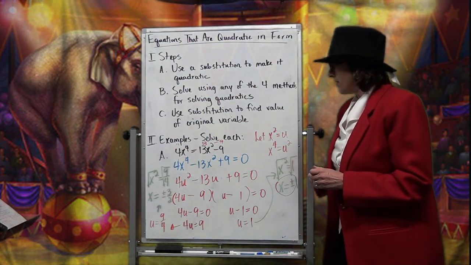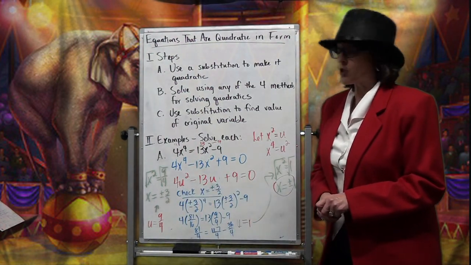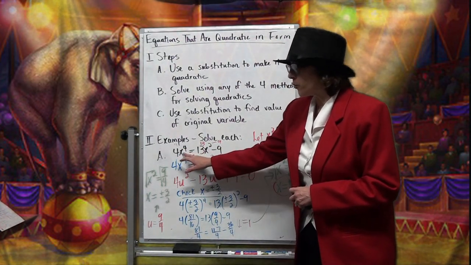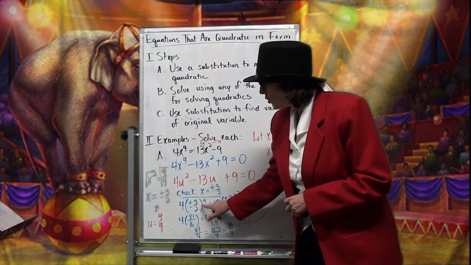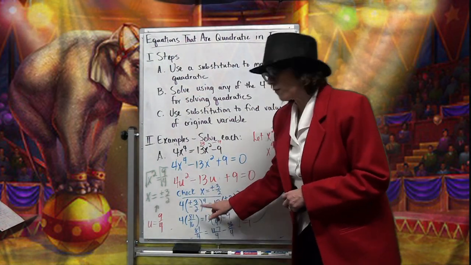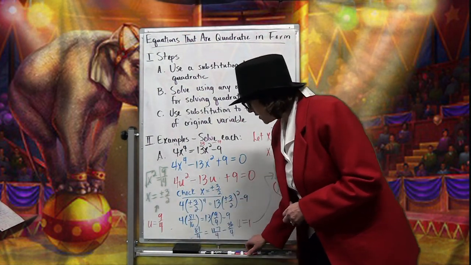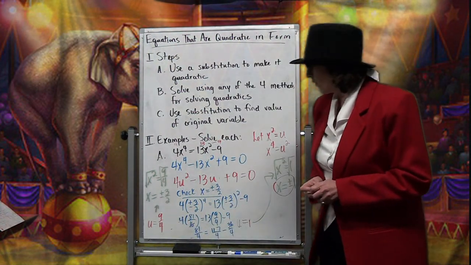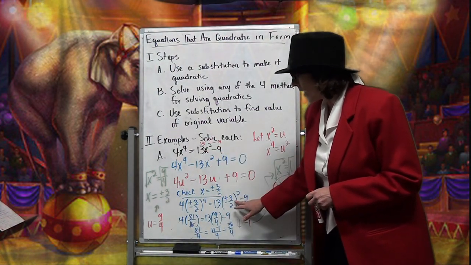Now let's check our positive minus 3/2. And if we go to check our x equals plus or minus 3/2, notice that when we put the plus minus 3/2 in here, put it in here, we're going to raise it to the 4th power here. Now 3 to the 4th power is 81, 2 to the 4th power is 16, a positive to the 4th power is positive, a negative to the 4th power is also positive. So we have 4 times 81 over 16. These 4's will cancel. 4 goes into 4 once, 4 goes into 16 4 times, so you get an 81 over 4.